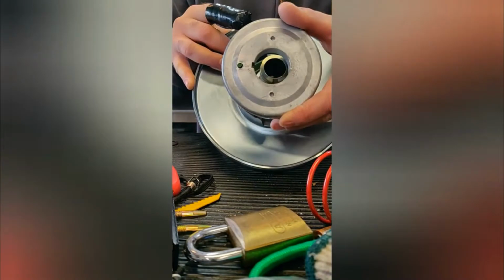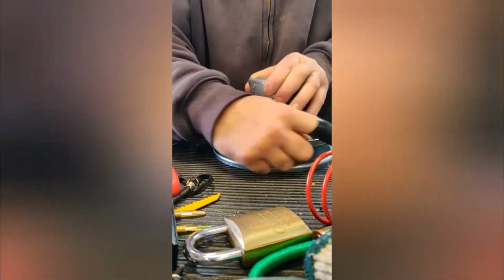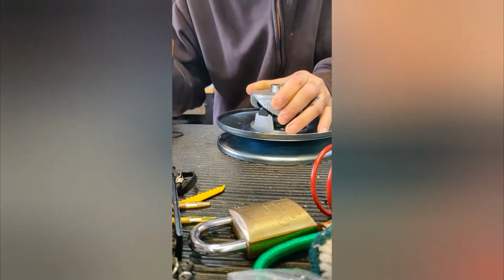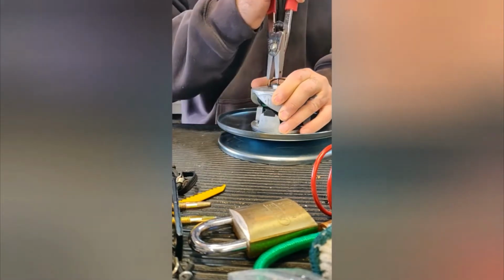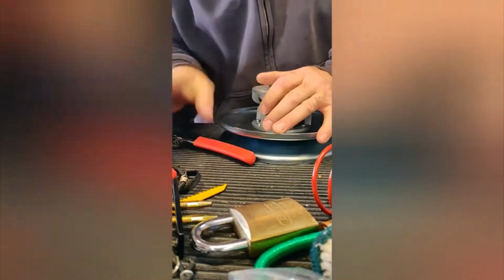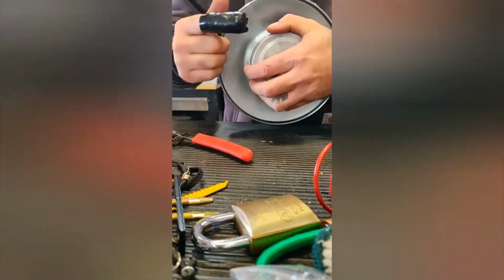I'll lift that up and show you. Hopefully the keyway don't fall out. Make sure the keyway's in. You're going to take this, rotate it down, hold this pulley at the same time, and then push that guy down. Okay. And you grab your pliers with your snap ring off to the side, and you put that on there. There it goes. Okay. So now that is set up to spin the correct way.